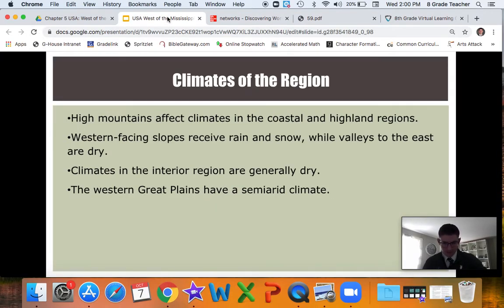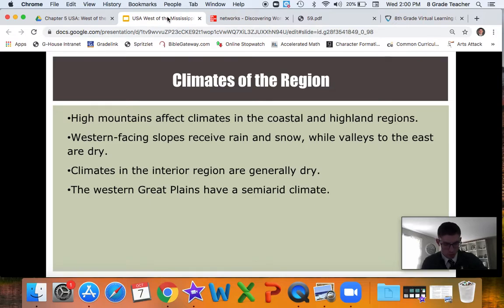Climates of the region. The United States west of the Mississippi has many different climates. Tropical rainforests cover parts of Washington and Oregon because of many storms that come from the North Pacific Ocean. Dry, hot deserts cover large parts of the Southwest. Coastal and highland climates. High mountains play a role in forming climates in the region. The western mountains cause what is called a rain shadow. West-facing slopes of the Pacific Coastal Range, the Cascades, and the Sierra Nevada receive plentiful rain and snow from Pacific Ocean storms. Heavy rains give Northern California, Oregon, and Washington a marine west coast climate.